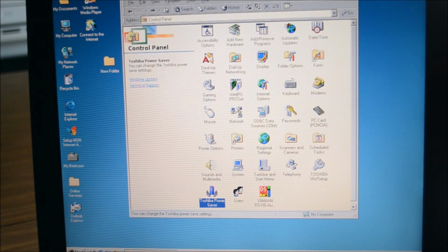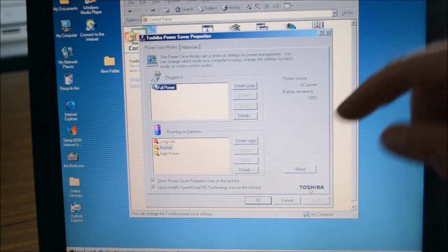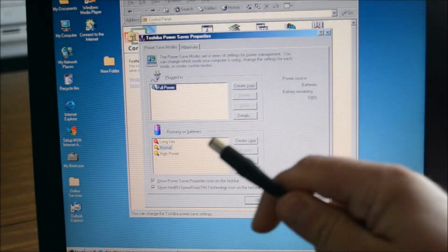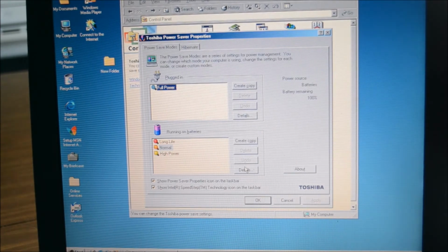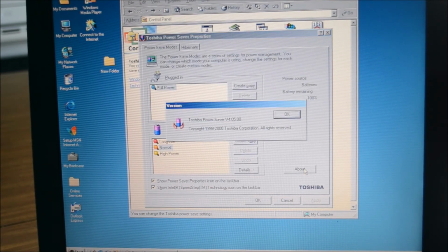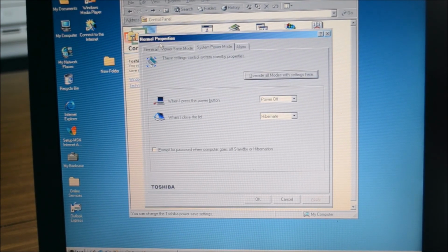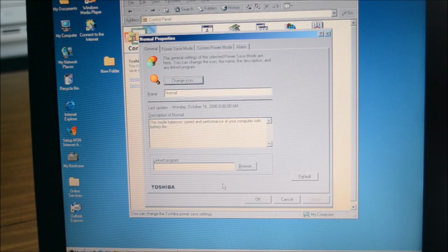And one thing I didn't touch on is the battery. So it does show it has a 100% charge. And it does work. However, the laptop does not get phenomenal battery life. It'll probably last about 20 to 30 minutes. And the more I do it, the longer it seems to get. And that's just due to old batteries. They need to exercise. It has all sorts of things you can tweak with the Toshiba software.